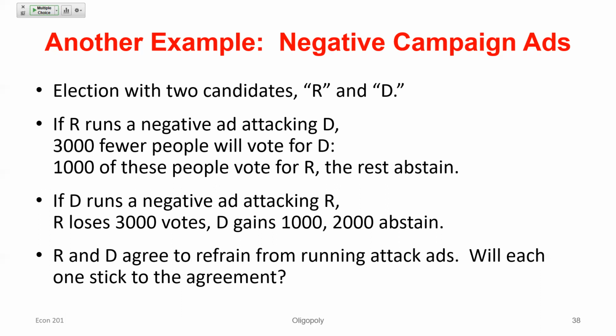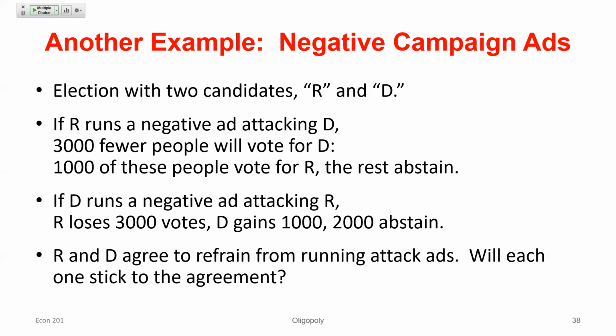Well, they both lose 3,000 votes and kind of gain 1,000. So you kind of think about maybe they're just basically forcing people not to vote. Right? So the negative campaign ad makes 3,000 people say, I'm not going to vote for the candidate anymore. 1,000 of them switched it over to the other candidate. 2,000 kind of just stop voting altogether.